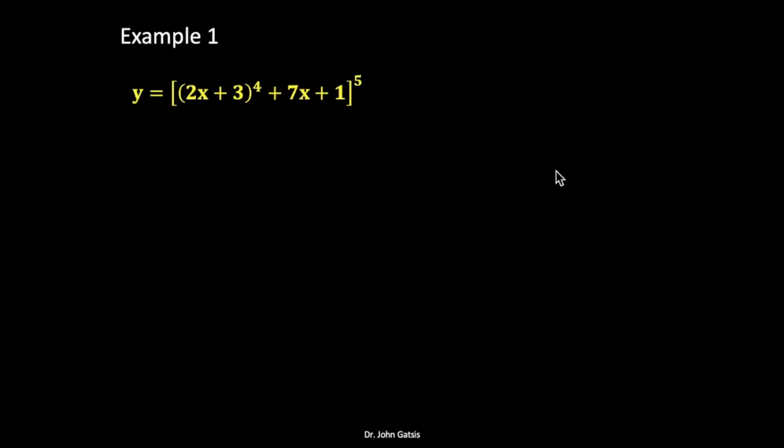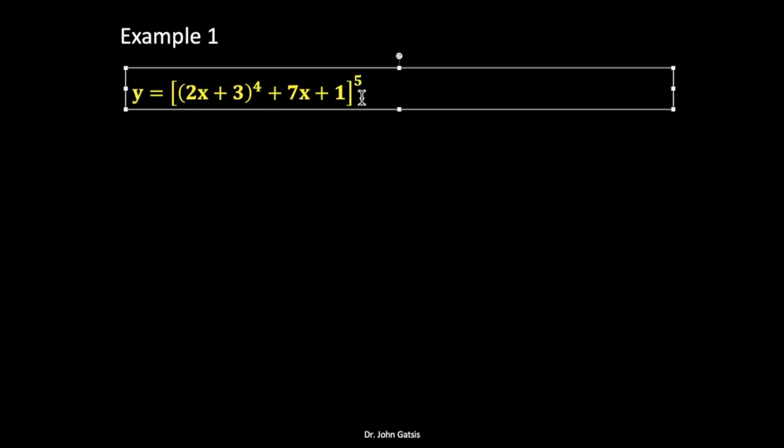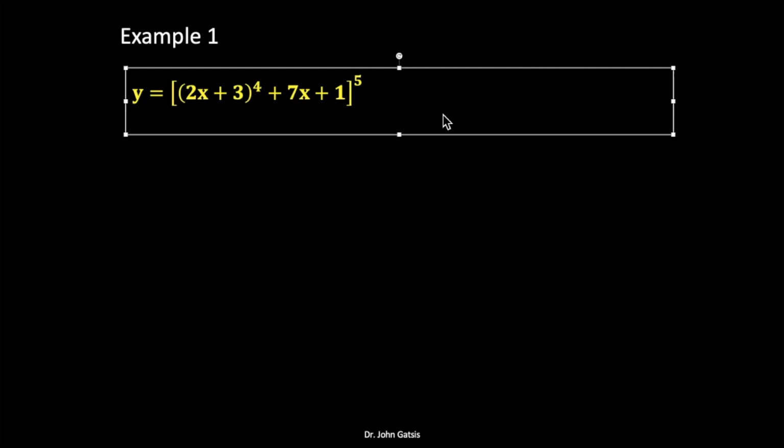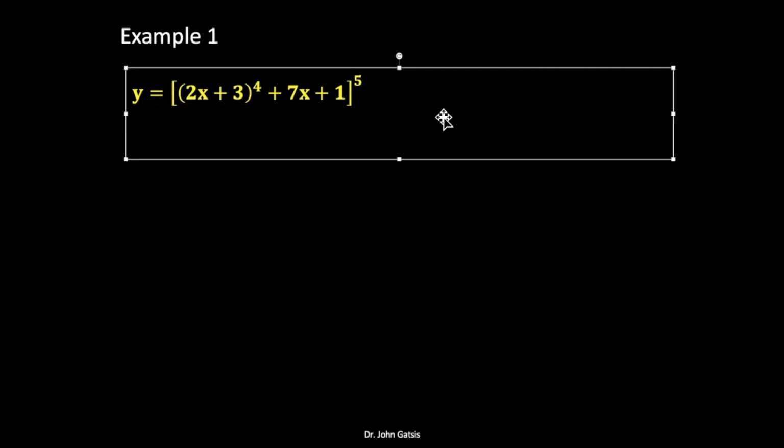We have brackets within brackets. Honestly, using the keyboard is a lot easier with copying and pasting, but by hand, it is a torture to do these. I'm just going to space this out a bit. There we go. So what you want to do is go from the outside in. So we have this square bracket to the 5. So what you would do is bring the 5 to the front.